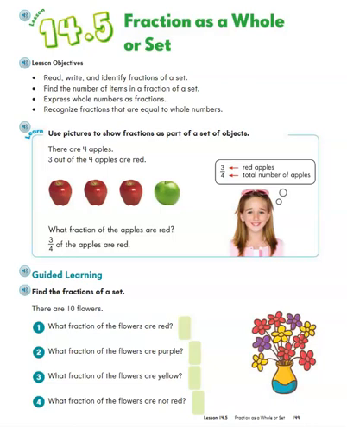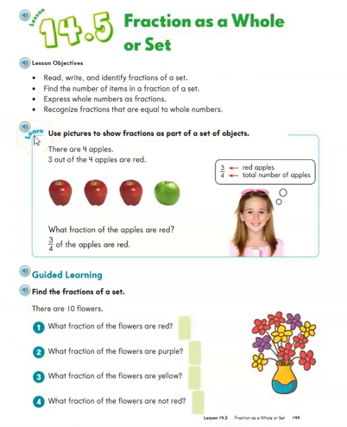Our objectives for this lesson, that means the things that we want to be able to do by the end of the lesson. We want to be able to read, write, and identify fractions of a set, find the number of items in a fraction of a set, express whole numbers as fractions, and recognize fractions that are equal to whole numbers. So first let's look at our little picture right here.